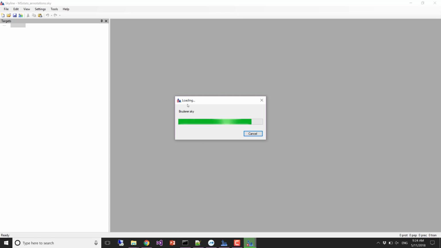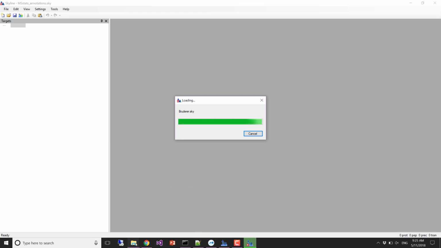So, yeah, we need to tell MS Stats what the condition and bioreplicate are for all of those files that we imported, right? So we can't actually use the command line to export this report because there's an extra step that wasn't possible to annotate until just very recently, or to automate until very recently.